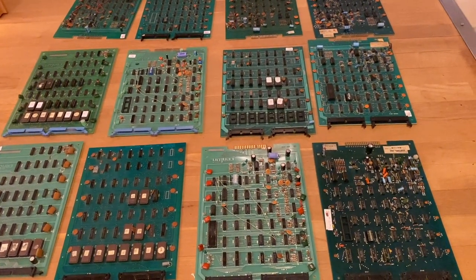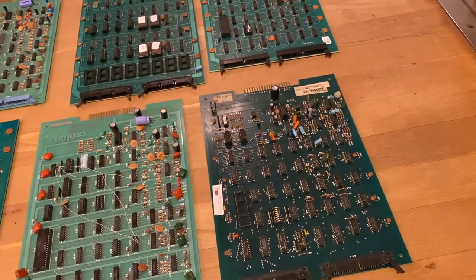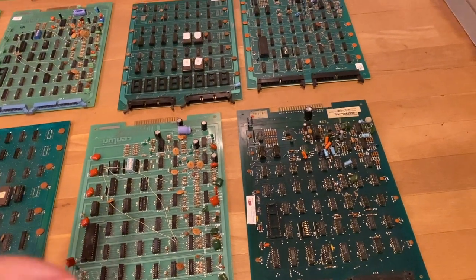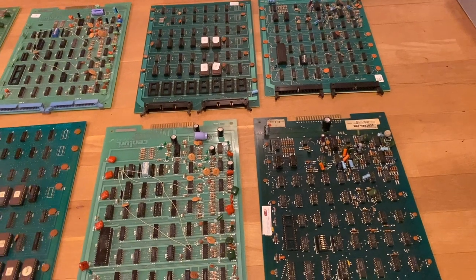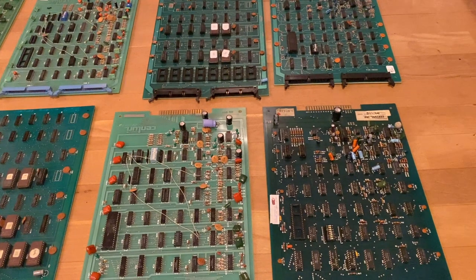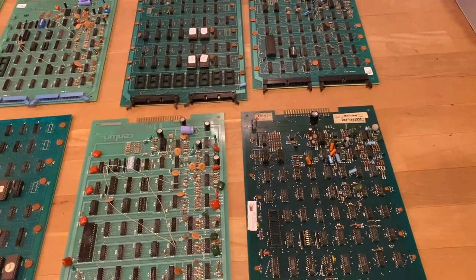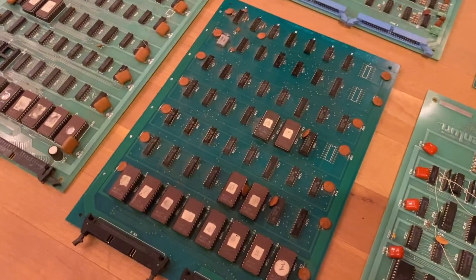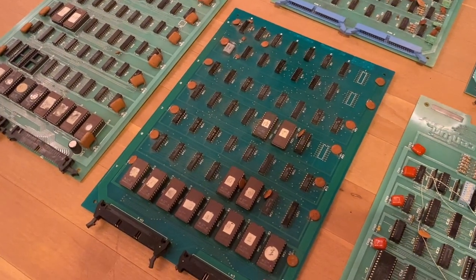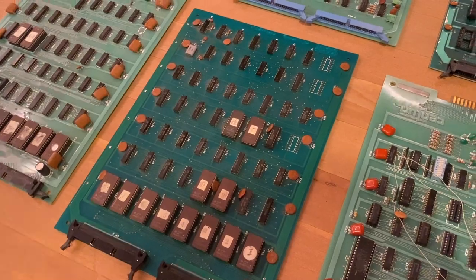So where do we start our repair? We'll start with Phoenix since that's what we came for. The eBay auction stated all PCBs are not working and that no combination will instantly produce a working game. The way to start is to take two boards that fit together and make a healthy impression on first inspection. I thought we could use this logic PCB which is completely populated with ROM chips, as the other logic PCB is missing the program ROMs.